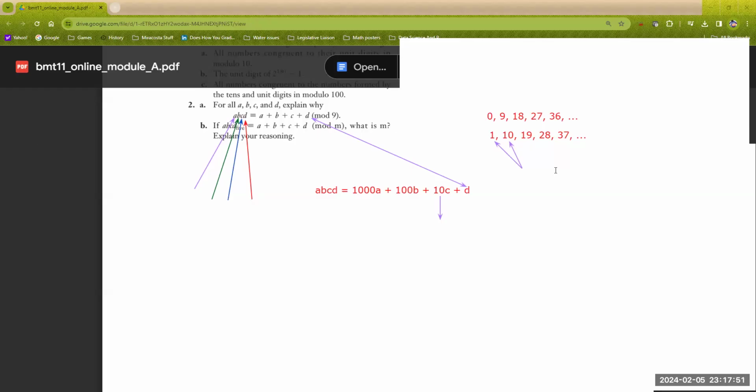Now, if you don't want to believe that, take a look at this. 10 is equal to what? 9 plus 1. And when you're dealing with mod 9, 9 is equivalent to 0. So this is actually equal to 0 plus 1, which, no big surprise, equals 1. So when I see 10C and I'm thinking mod 9, I can rewrite that as just 1C. And really, this is 1D, if you want to think of it that way.